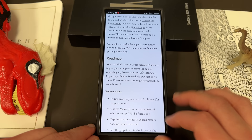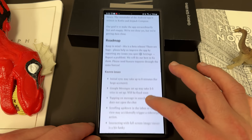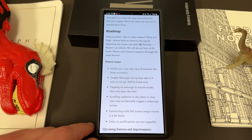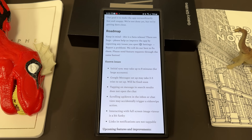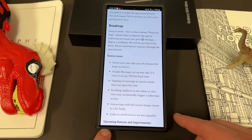There are some known issues since this is a beta, so if you want to test it out and you're already a Beeper user, be aware some things are missing. The initial sync with all your chats does take a while — certainly longer than the eight minutes they suggested. Google Messages is one of the big pain points people are upset about. Beeper has decided to move to Google Messages for RCS entirely, which means you cannot use the Samsung Messages app as your default if you want to use Beeper — you have to set Google Messages as the default. You'll see lots of people complaining about this in the comments of their blog post.